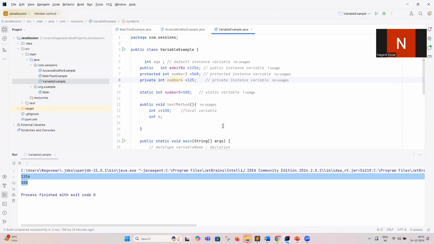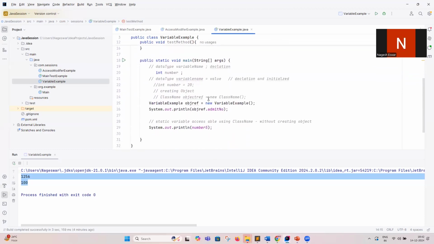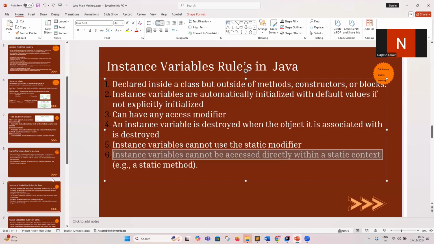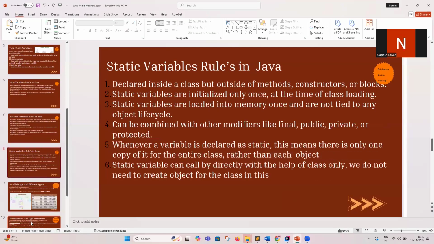We have to create an object of the class, and by using the object reference, we can access the instance variables. Clear? Then let's move on to the static variable rules.